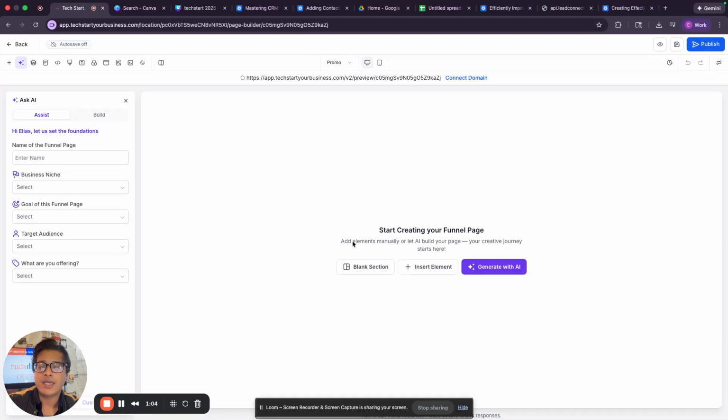Now, the first thing I want to share with you is that there are 3 different key sections to think about for your website, for any page. You have your header. This is where your menu and logo go, and any other content that you're going to have at the top of the page. You have your body. This is all of the sections that are on your website. And then you have your footer.